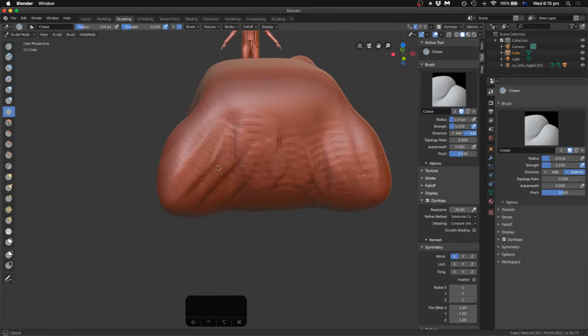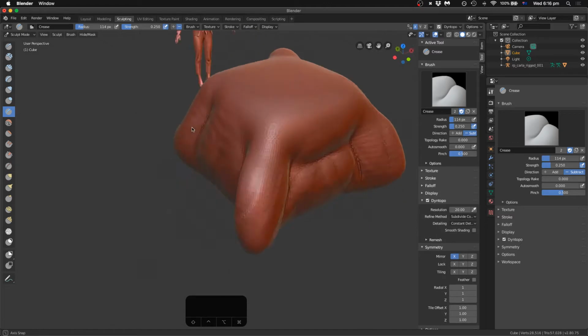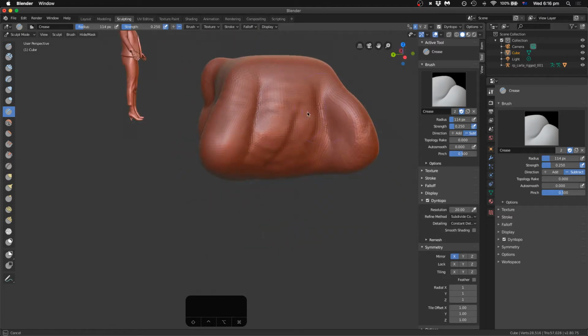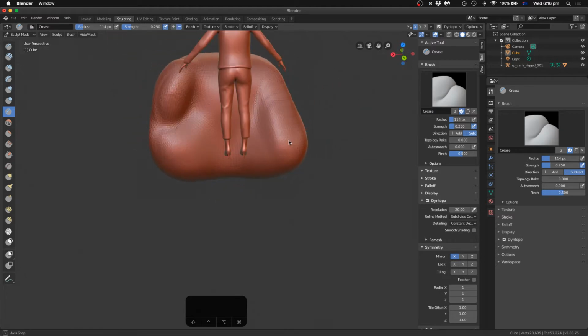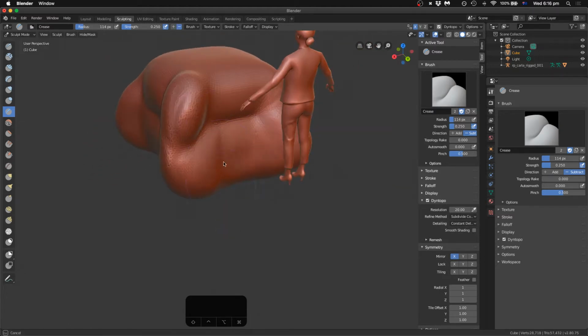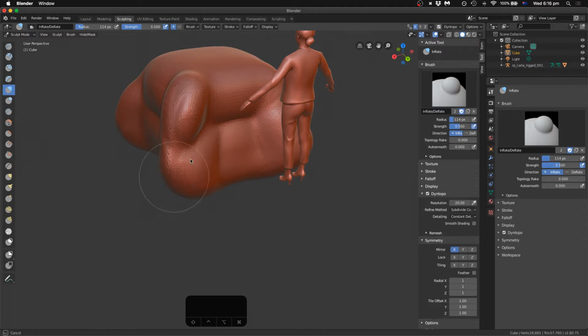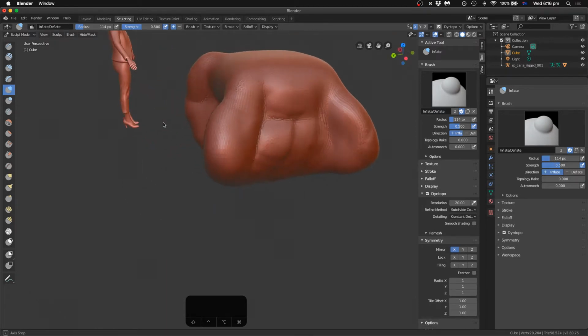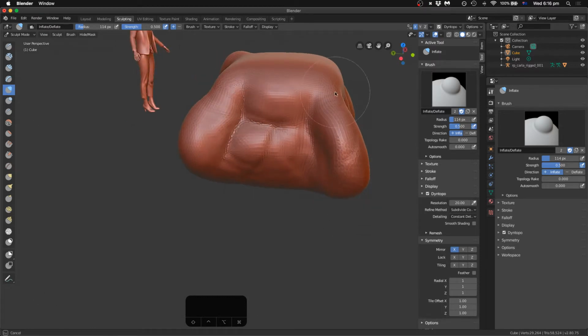If you wanted to sculpt a rock or a human face or something like that, there are excellent tutorials that show you how to get started. I'm really just randomly playing with some of these tools, and I'm just making this shape that I'll eventually sit our human figure on. What else have we got here? Inflate. What will inflate do? Okay, we're inflating the mesh like a balloon here.